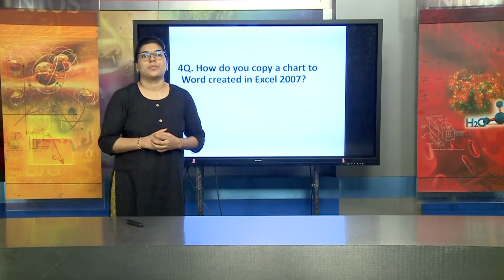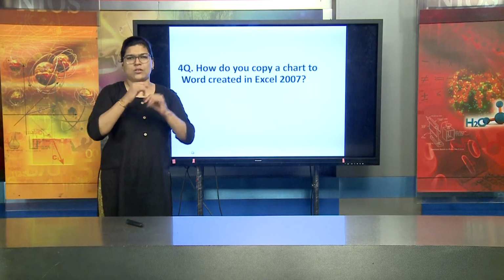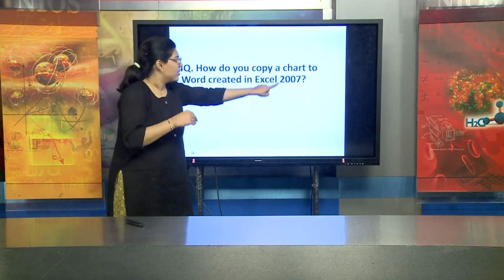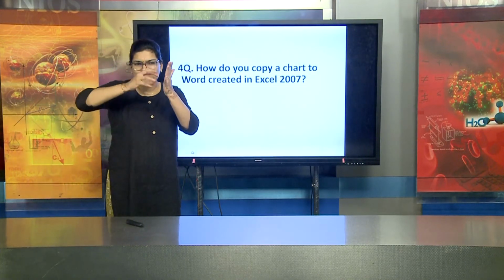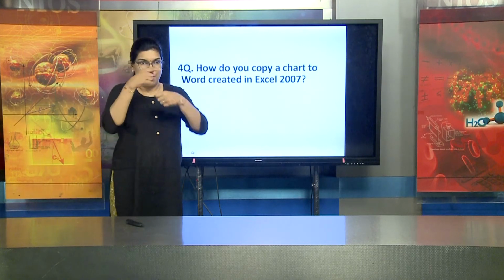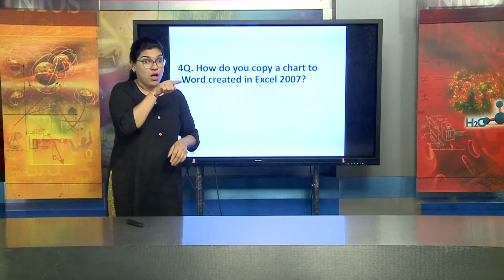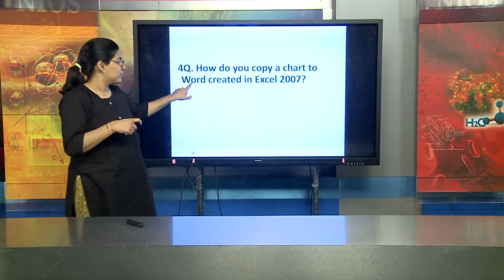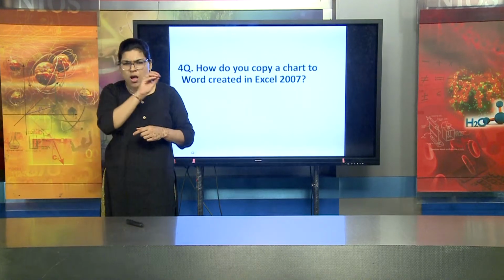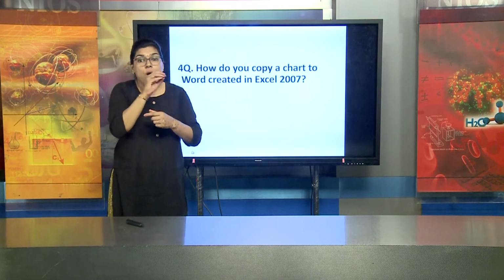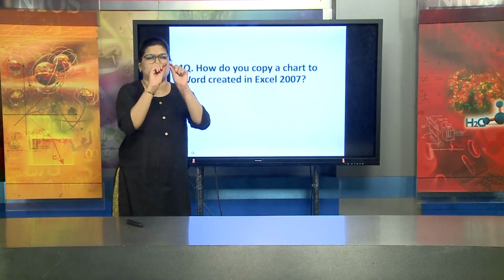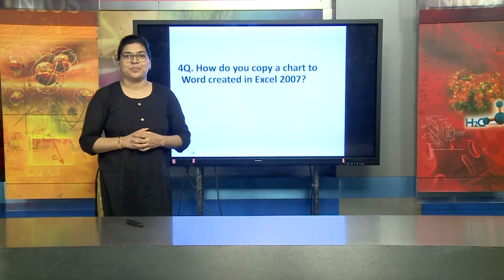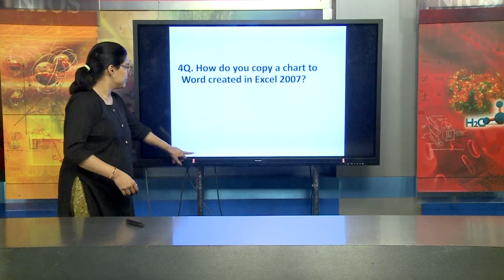Then question 4. In Excel 2007, how do you copy a chart to Word, which is created in Excel 2007? It is also possible, but how would you copy it? So that you have to try yourself. What steps would you use? You just have to write in brief. Need not write in long sentences. Let us move ahead.